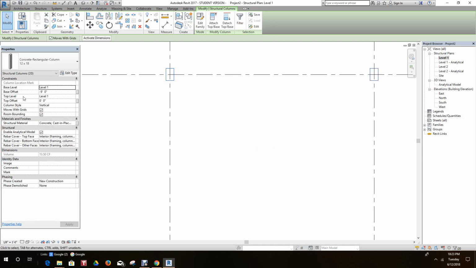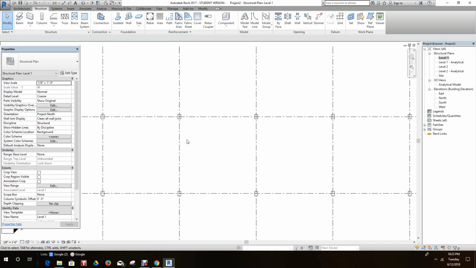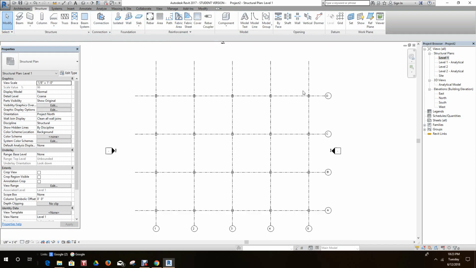Now we have the base offset at -9. The base level is 1. We want to make our base level 1 and we want our top level to be level 2. And our base offset will be 0. This will be 0. We'll click apply. Now that should bring us back to where we want to be.